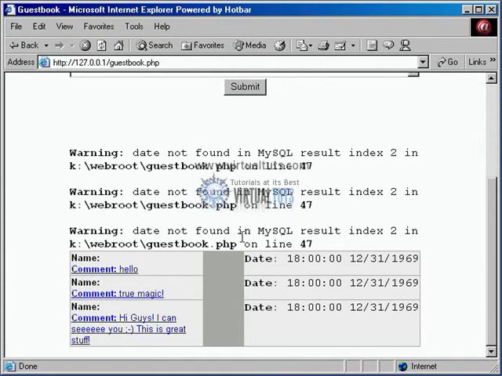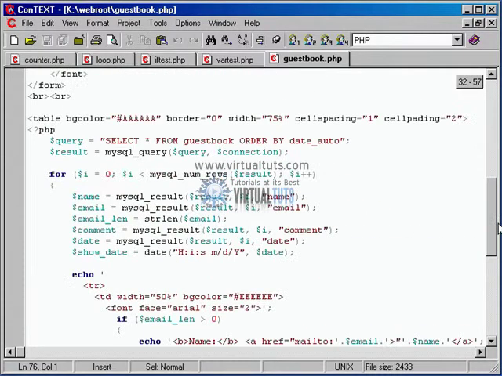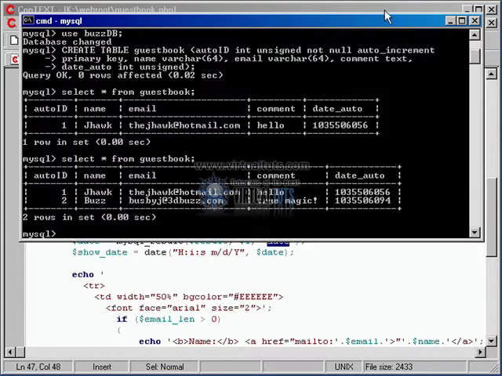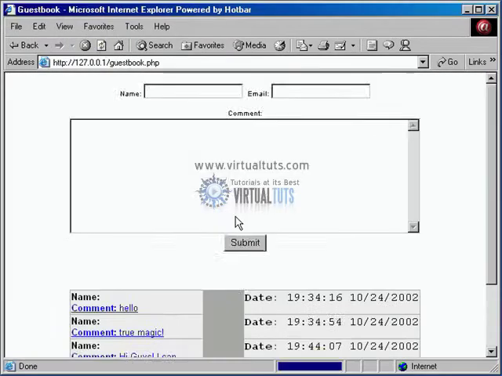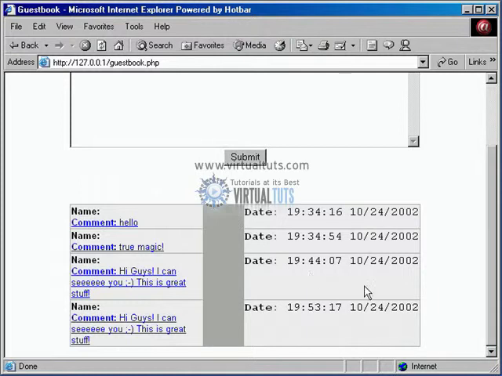And date not found. That's probably because inside the actual SQL I was going a little bit too fast. The name of the field. Our field is named date_auto, not date. Date was the variable we were putting it in, so we need to make sure we have that match. Date auto, the true name of the field. And there we go. Let's see. It's dynamic. I think I specified stuff a little bit differently and did catch some things, but there you have an actual dynamic table.